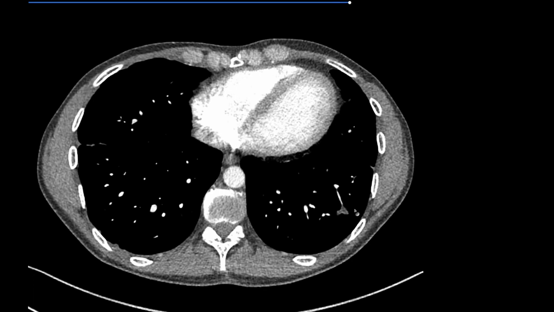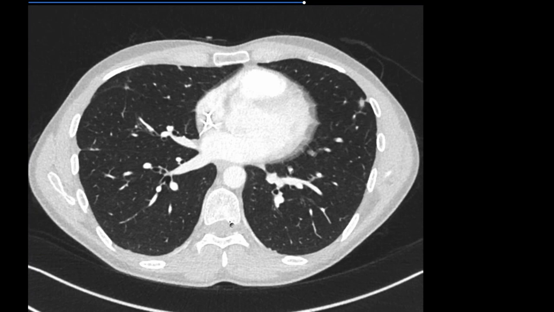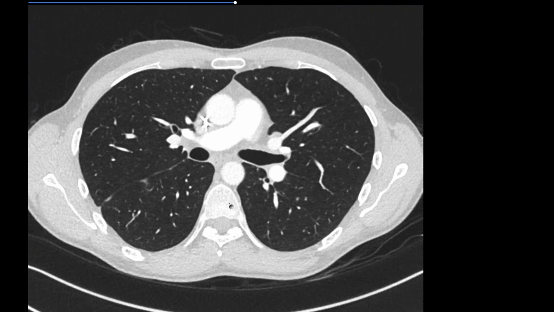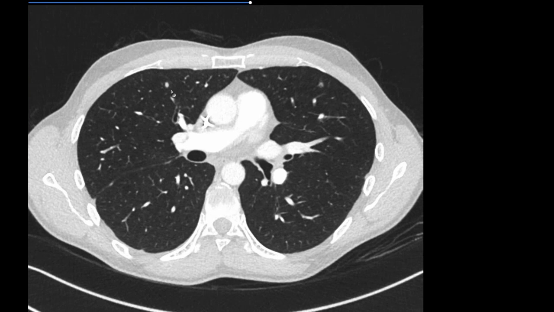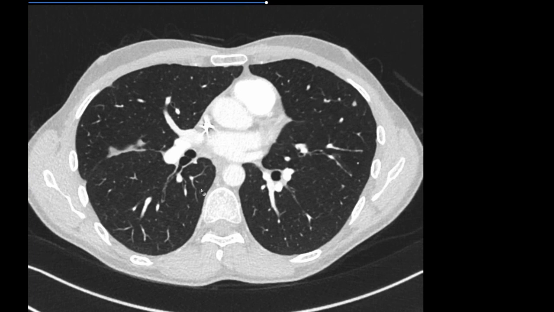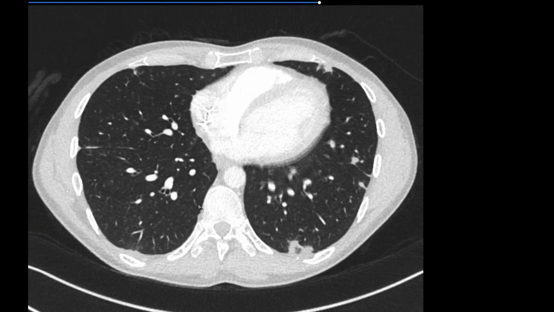So as I scroll around here, let's see if I can find another one that looks that way. But there were some others here, and maybe that is an example where you see an opacity, but it's lobulated and it seems to want to fork and grow down two vessels. And this is the kind of thing, if you spend a lot of time just scrolling through a thin series as well as in other dimensions, that you can see findings very consistent with intravascular metastases. So I thought this was an interesting case of the morphology of intravascular and pleural surface disease.